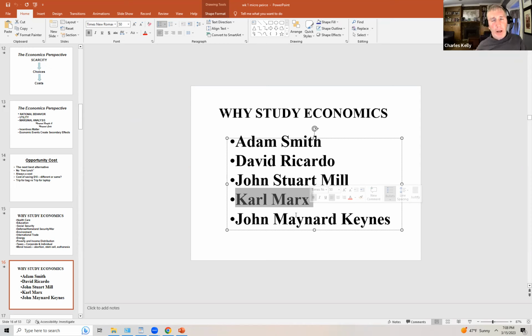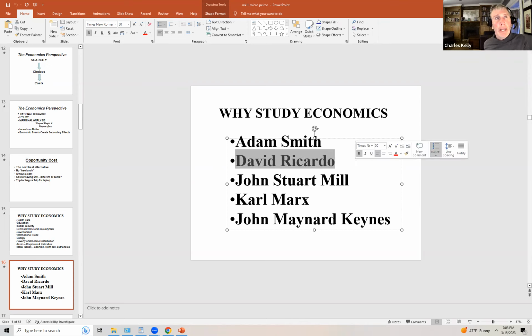And even till today, we have capitalism and socialism/communism as the 2 great economic systems, and all decisions are driven by the theories that these gentlemen proposed, right? And inevitably, we tend to operate in between these 2 types of governments, and we'll talk a little bit more about that later. David Ricardo, somebody we'll visit later in the term when we study international trade, is the economist who offered the idea called comparative advantage, the reason why it makes sense to specialize in producing a certain product and trade for other products.